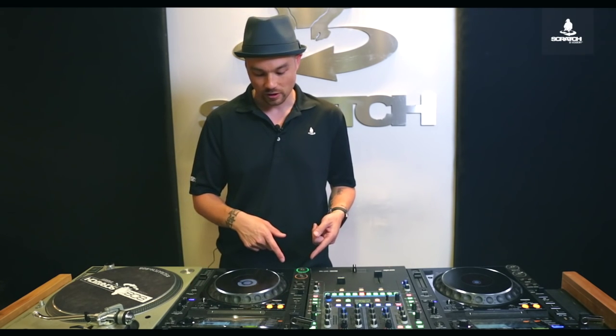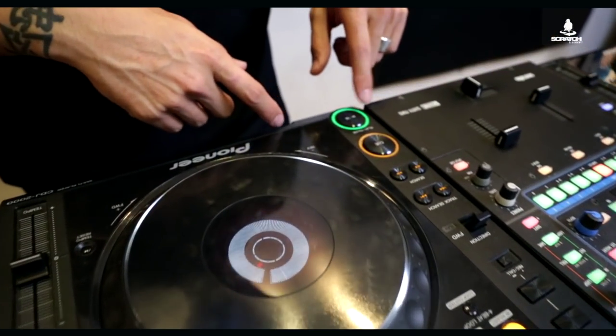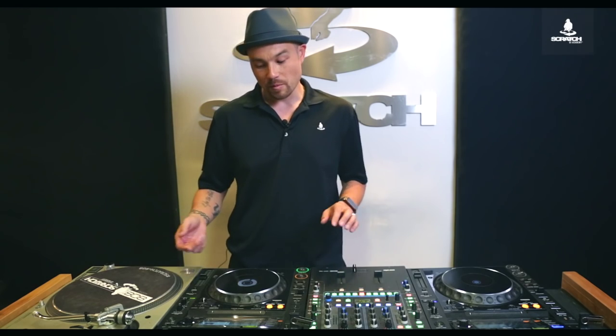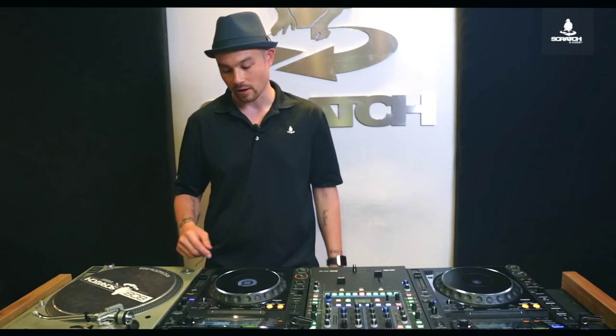The other difference is what you're starting to hear: when I hit pause in CDJ mode, this creates a stutter. You may want to use that as an effect. It's kind of an interesting effect that sometimes guys will use. If I hit pause in vinyl mode, it'll just stop. It'll stay where it's at, so it won't have that stutter effect.